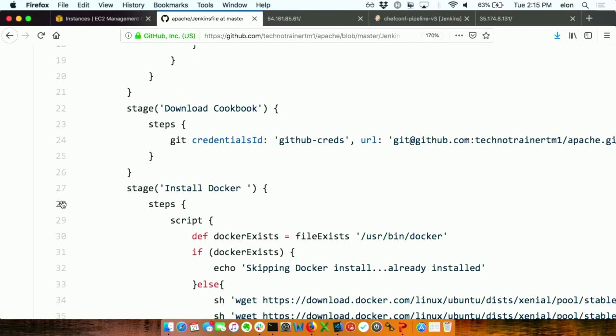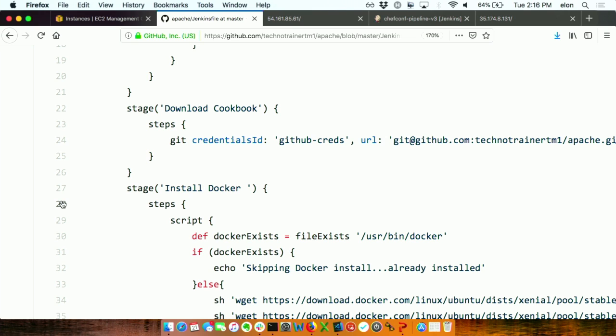Now I want my cookbook. The cookbook's the thing I'm dealing with. So let's get the cookbook. And it says here git, and then there's a credential. So Jenkins is only doing what you can do anyways. So you need to give it permission to do things for you. And if I have my cookbook up in Git, because we don't have everything in public repos, right? We usually use private repos, and you have to have SSH keys to get to the private repo. We need to give Jenkins those permissions.